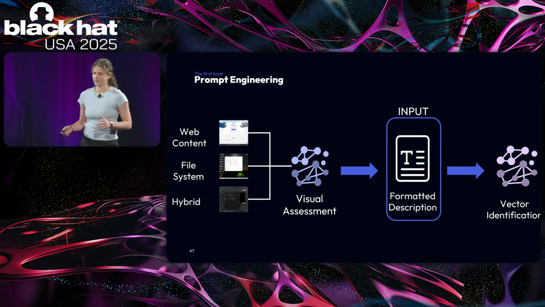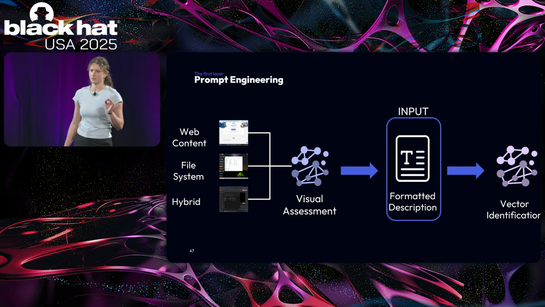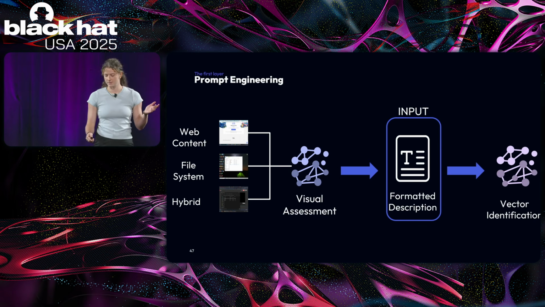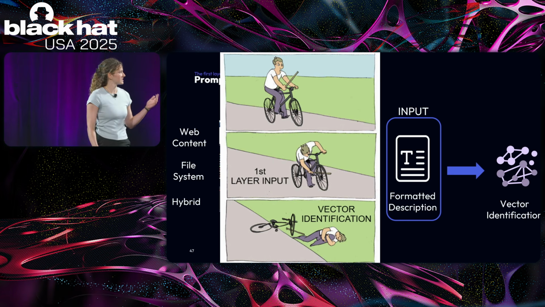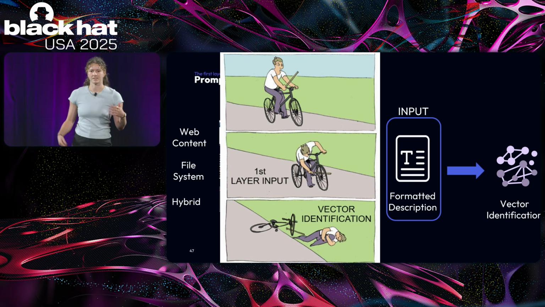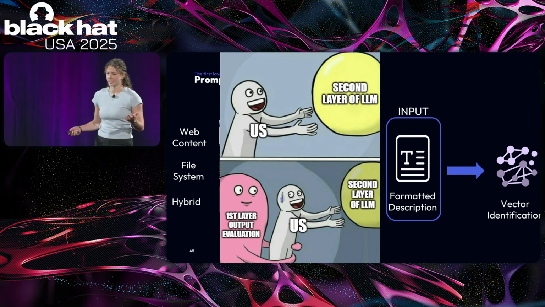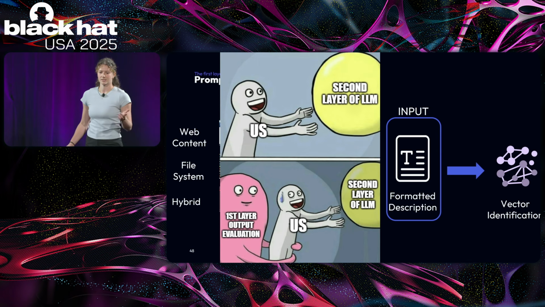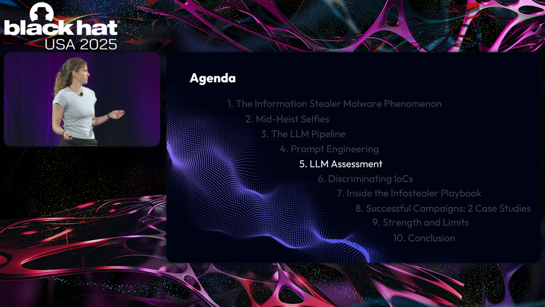However, if you're familiar with LLM or any machine learning, you know that the input you give has to be perfect if you want to get good results in the end. And since the input to the second is the output of the first layer, we want to avoid the scenario where the first layer output sabotages the second layer because it could be just plainly wrong. So as much as we wanted to go straight into the second layer, we had to assess how well the first layer performed. So we jumped into the assessment.